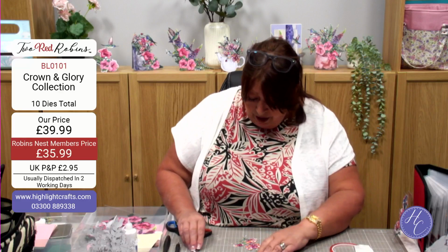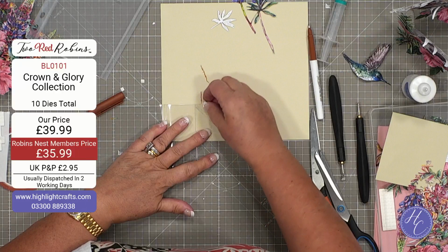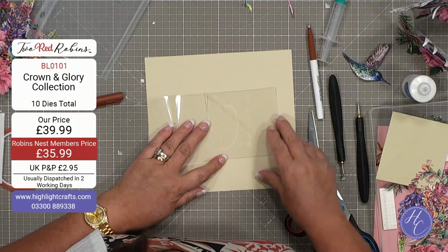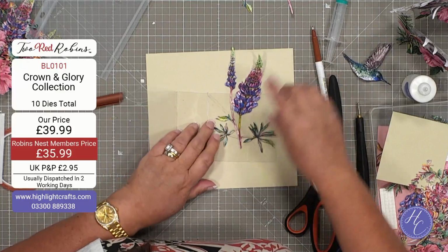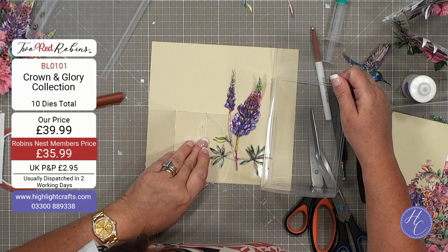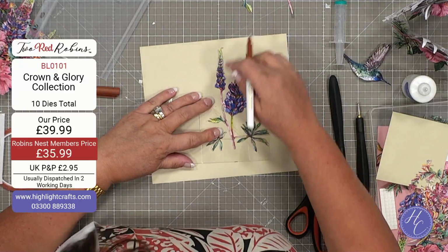So he's ready to go into our project and I'm ready to start building with all these elements. So we've got the tape on the back and I'm going to take off that tape. So let's get that off and we'll turn this over so we're not distracted by that line. I'm going to take the first of the pieces and I want to make sure that my looping doesn't come too high. So if I check my box height, I'm about at the top of the box. So I know that this needs to sit between those two lines.